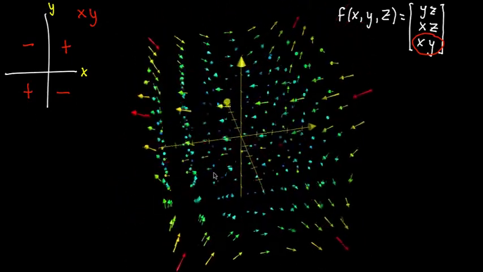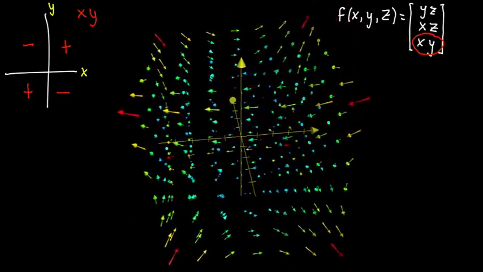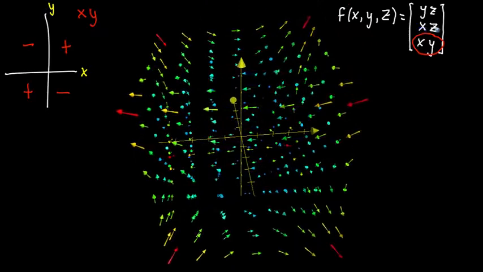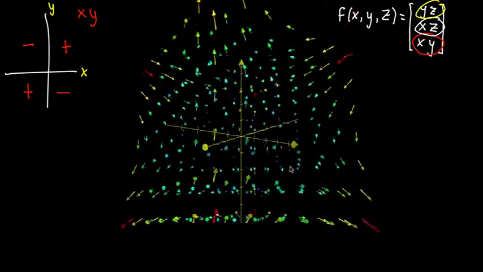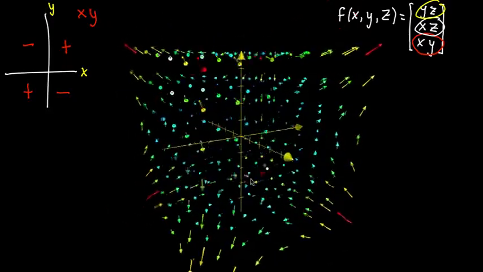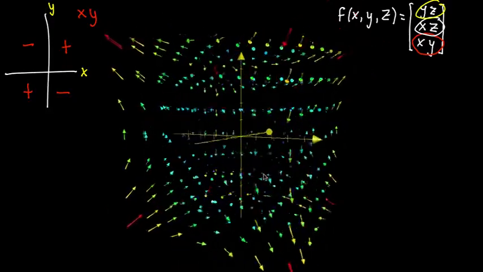And because I chose a rather symmetric function, you could imagine doing this where you analyze also the y component here, you analyze the x component in terms of y and z, and it's actually going to look very similar for understanding when the x component of a vector tends to be positive, like up here, or when it turns out to be negative, like over here. And same with when the y component of a vector tends to be negative, or if the y component tends to be positive. And overall, it's a very complicated image to look at, but you can slowly, piece by piece, get a feel for it.